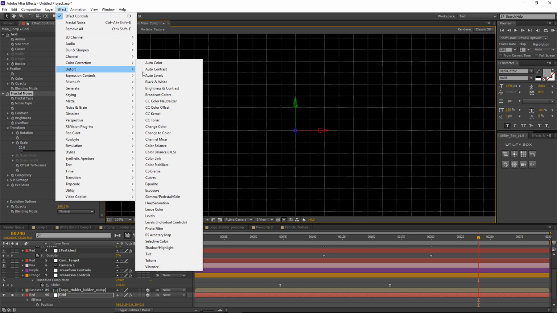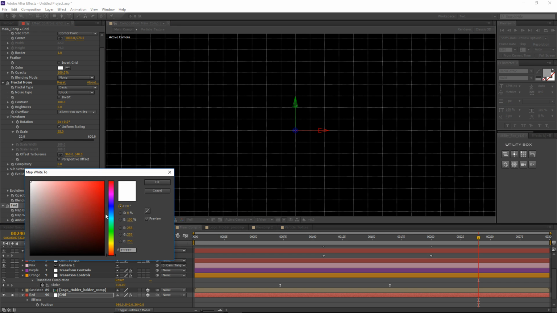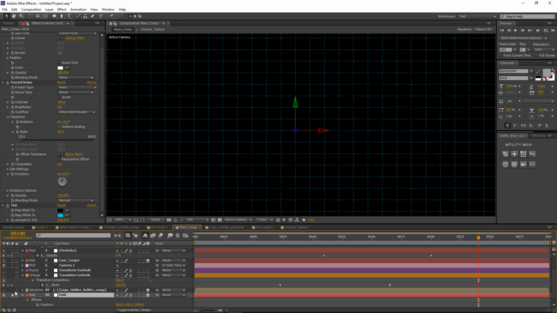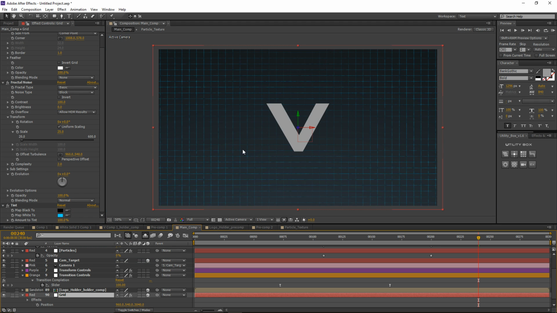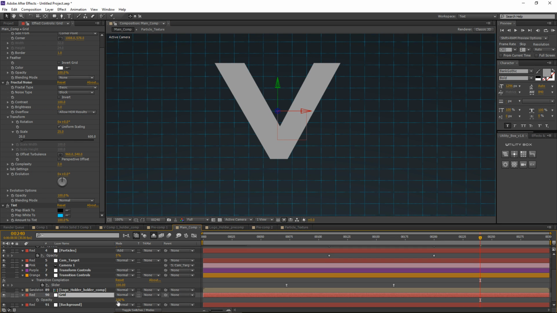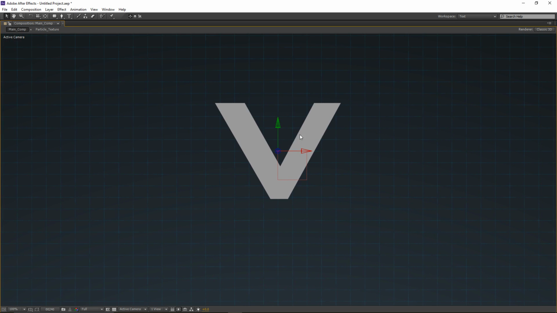And I will also add a tint as well and set the tint to be maybe a nice blue. And let's unsolo this. And I will just decrease the opacity for this layer, so maybe let's use 35%, and this should be fine.